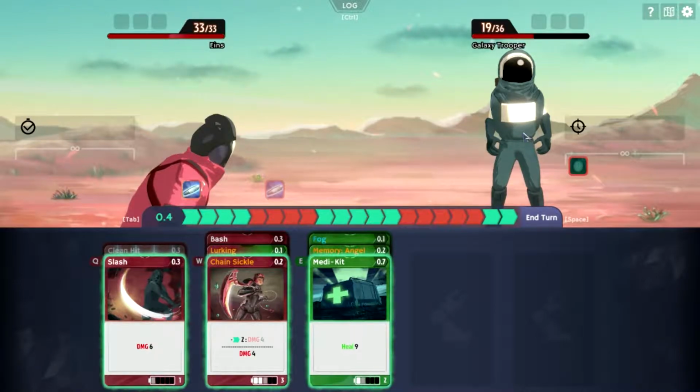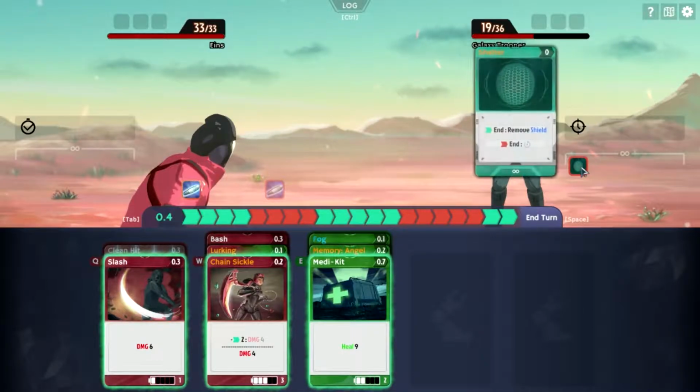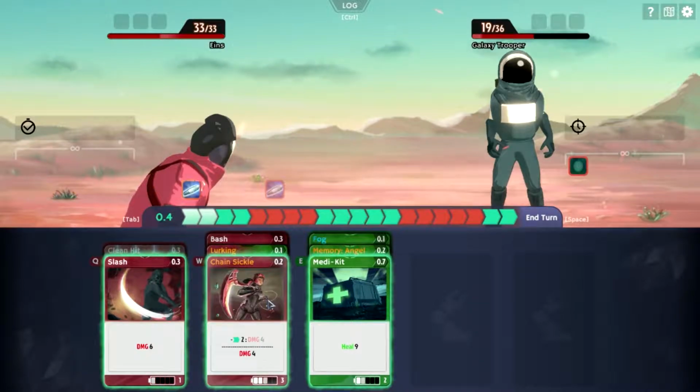Let's see. So I was casting on my turn. Remove shield. Okay. So he doesn't have a shield up right now. So I can do a 6 damage to him. He hasn't done any damage to me yet, but it's incoming. Or I could do the 8 damage.